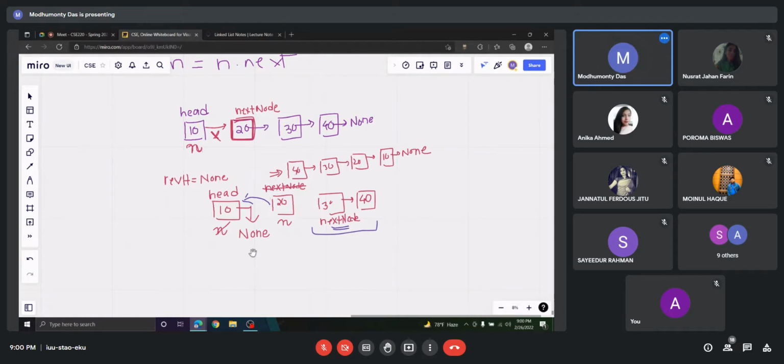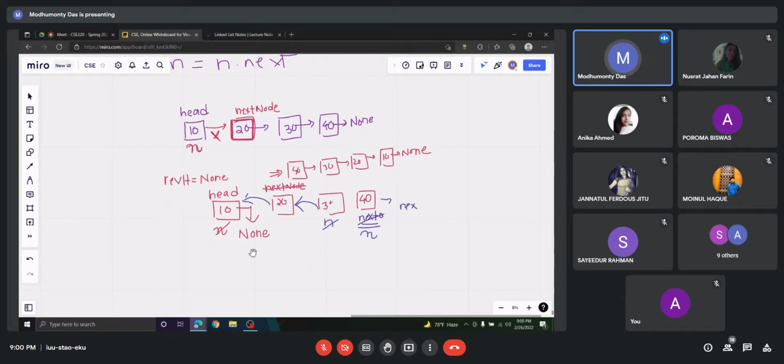So I'll make n this one, and I make this the next node. And I have to now break this link. What I do is I make it point towards this one. So this is now lost, but I still have 40 because it's saved. ঠিক আছে? So now this is n.